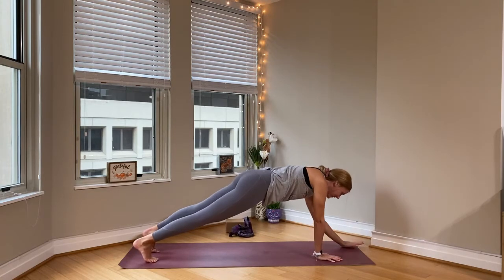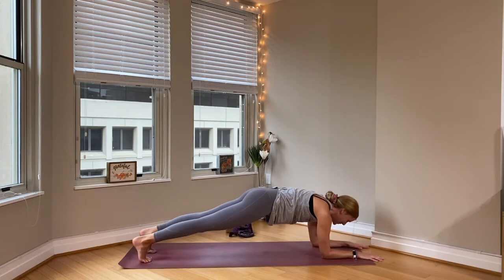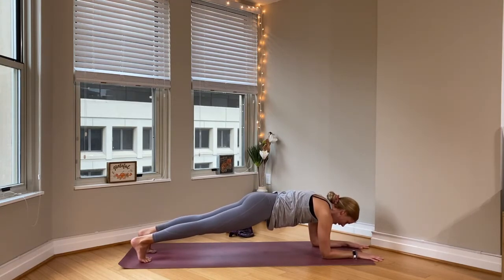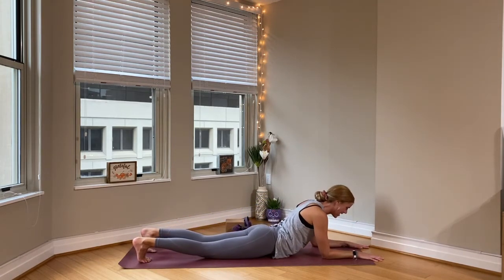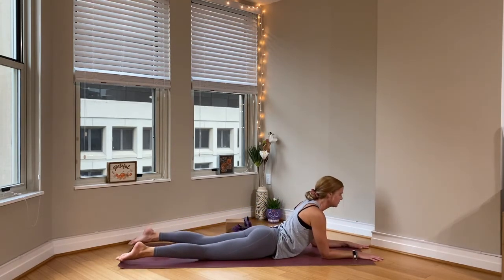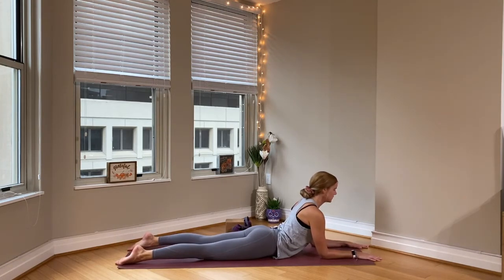And then come on to the left forearm and then the right forearm. We'll just take one breath here. And at the bottom of your exhale, just let the belly come down to the mat. Untuck the toes, releasing the hips. We're in Sphinx pose. Focus on really pulling the elbows towards the ribs, relaxing the shoulders down the back.